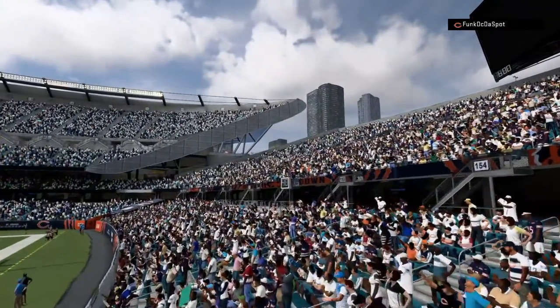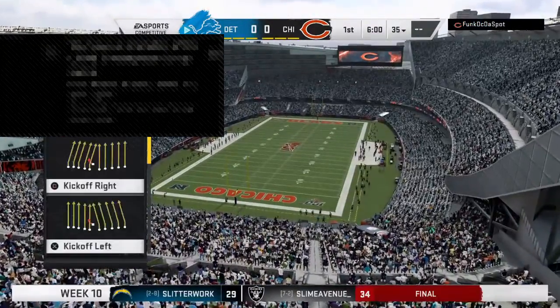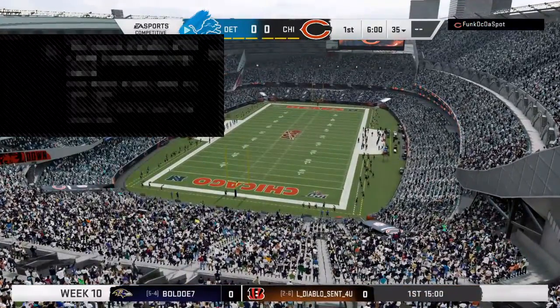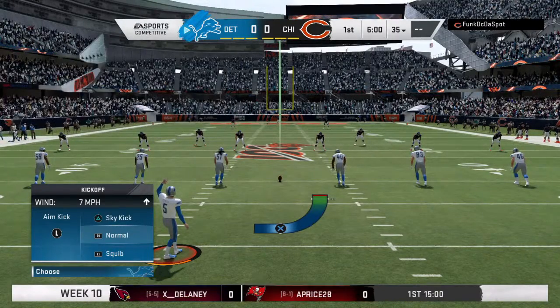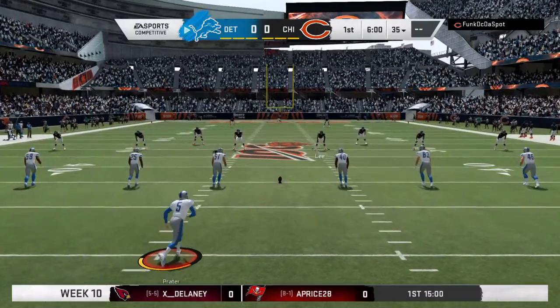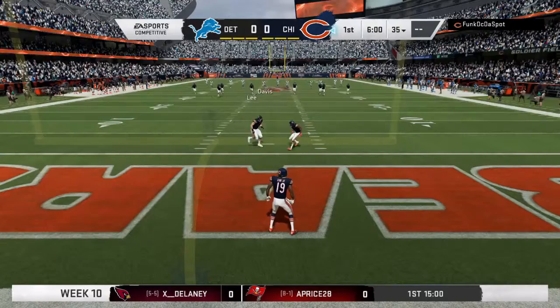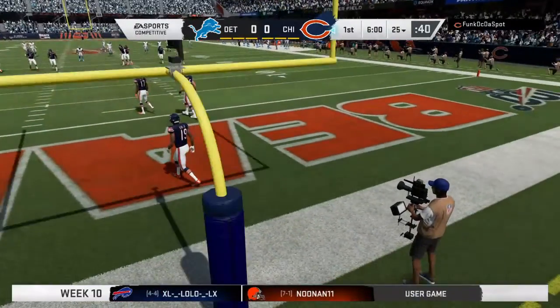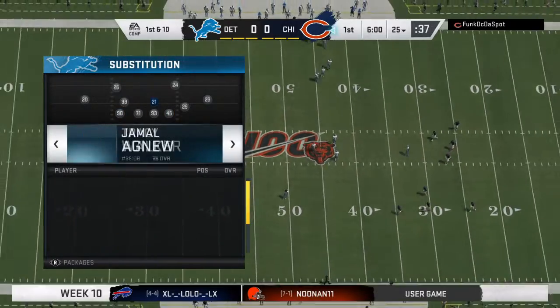First opened way back in 1920. Field in Chicago. Just a short time ago, this crowd was loud enough to shake the foundations of this nearly century-old building. They are ready for football indeed in Chicago as their guys get set to do battle with Matthew Stafford and the Detroit Lions. And this will be a touchback as that sails over the end line. Let's go.